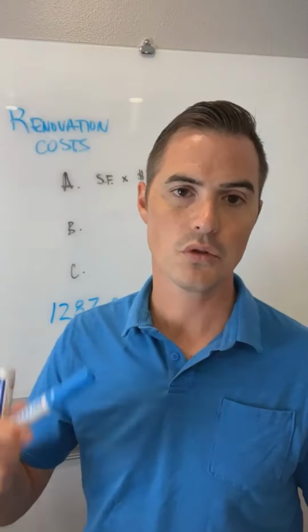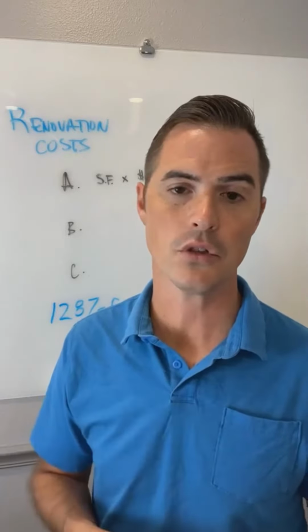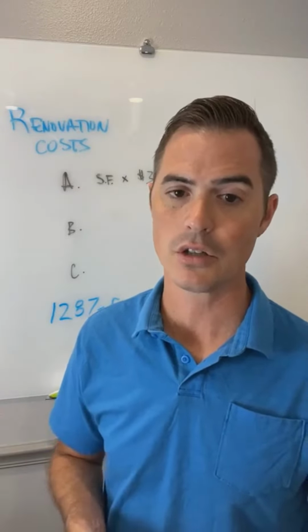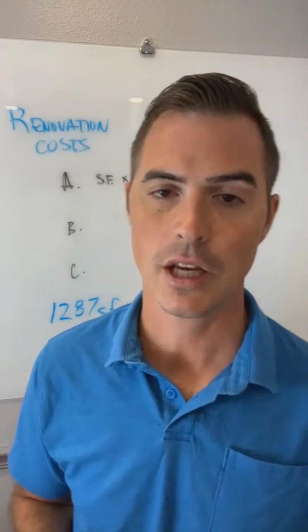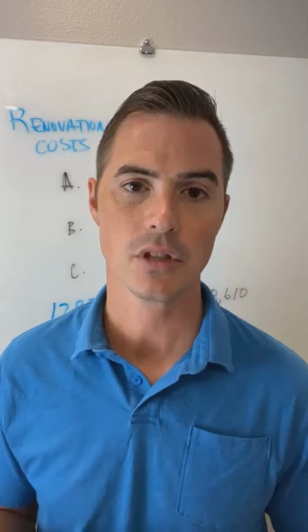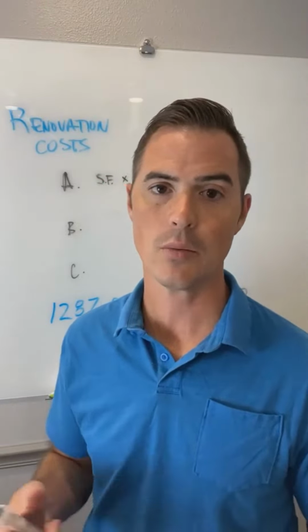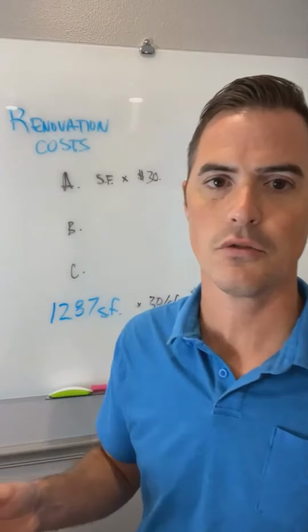But in my estimation, in the Portland area, if you don't figure for at least about $30,000, there's a really good chance that you're going to end up paying more than you thought when it comes time to actually get the thing closed out. You're going to look at your numbers and go, wow, that was way more than I thought it was. So $30 a square foot is basic.